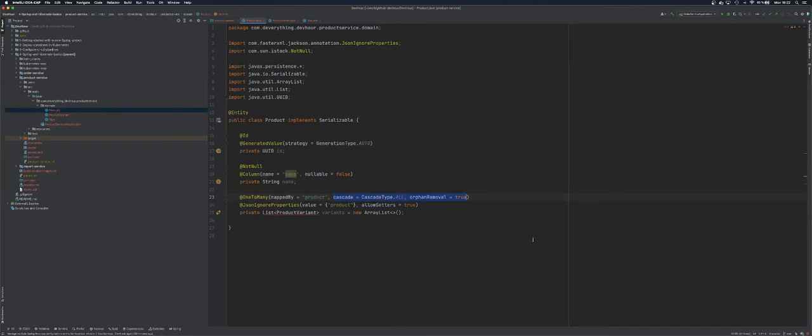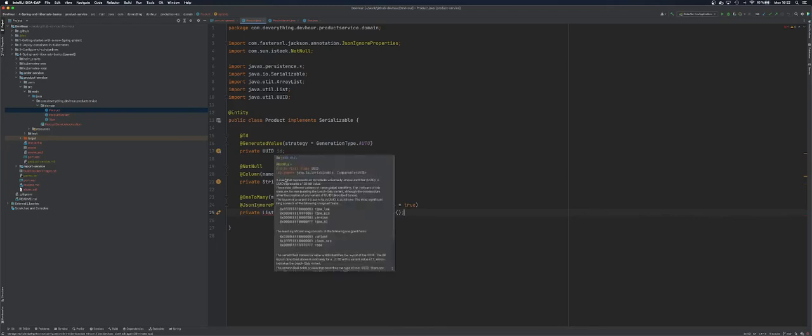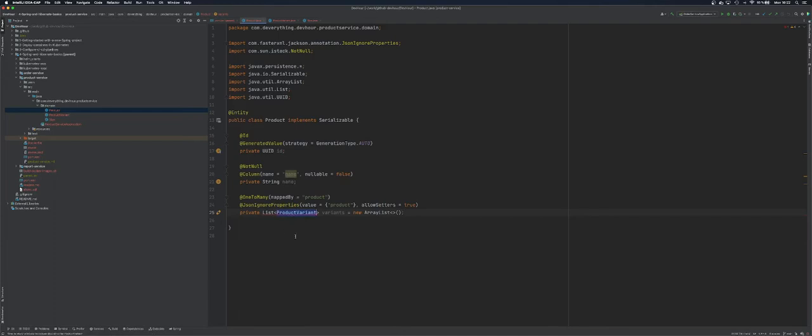This was not supposed to be here. So then I'm gonna tell JSON to ignore the property product from the product variants. So in case you would send product as a response as a JSON string, it would include the ID, it would include the name, and it would also include whatever the product variant says.